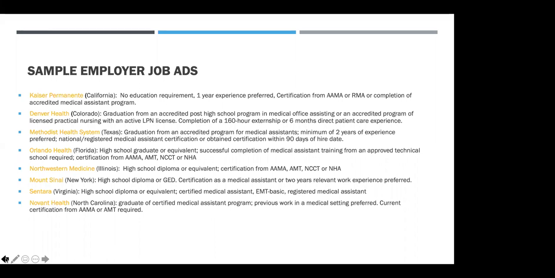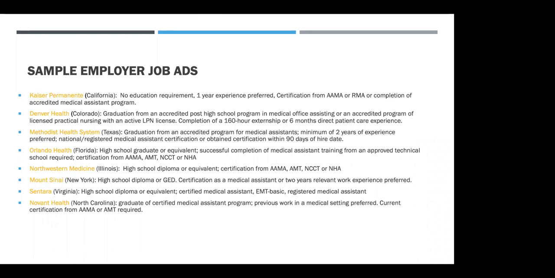In Texas, again, graduation from an accredited program, and then they do require National Registered Medical Assisting certification. Then you'll see that, or obtain certification within 90 days of hire date. We see this a lot where even if you don't have a certification, they will hire you and then expect you to take an exam and pass it, obviously, within the first however many days. Sometimes it's 90, sometimes it's 120 days of hire, so you will see that a lot in job ads.